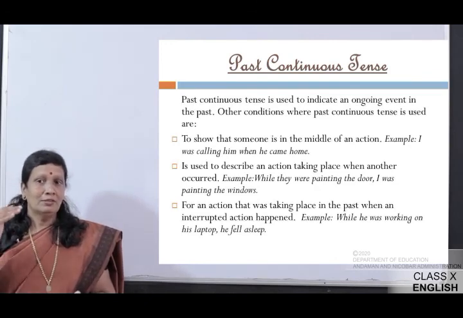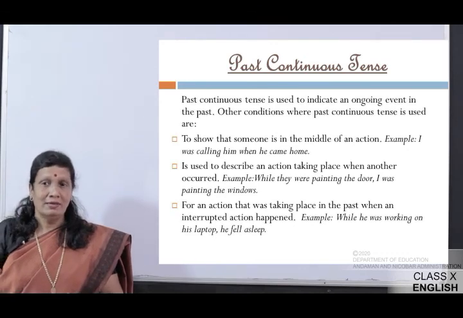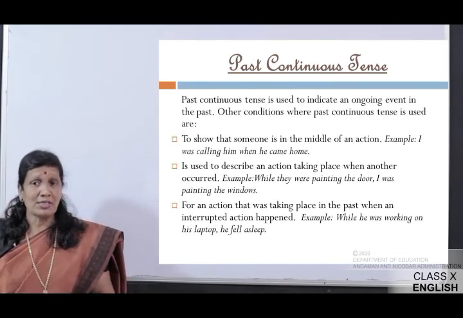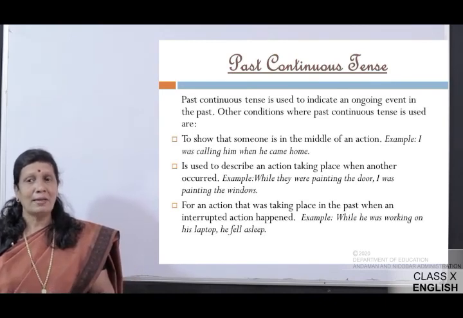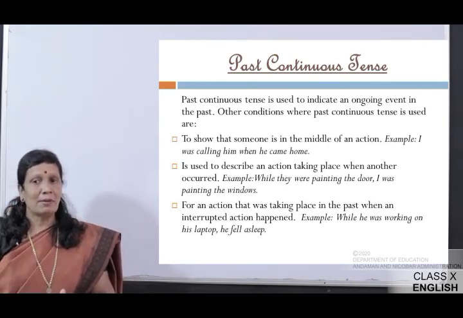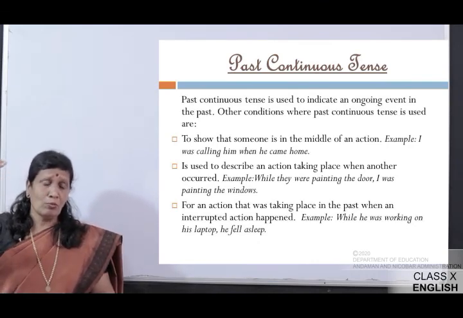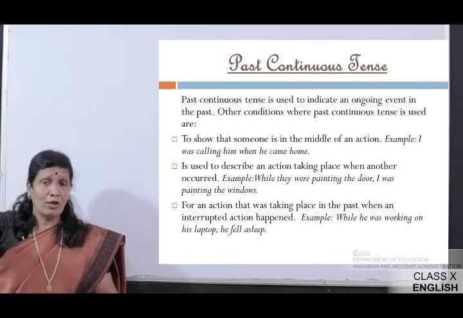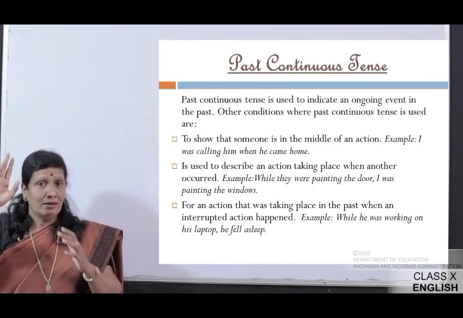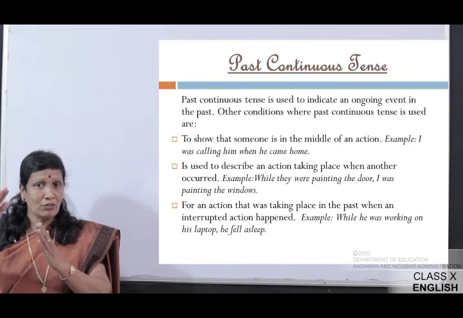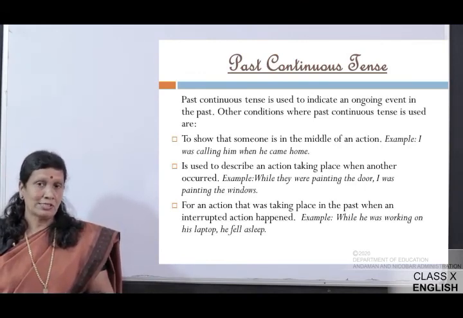Okay, so my action was going on, past continuous, and the simple past is used to describe an action taking place when another occurred. For example, while they were painting the door, I was painting the windows. One action going on and another taking place. While painting of the door was going on, painting of the windows was also going on.